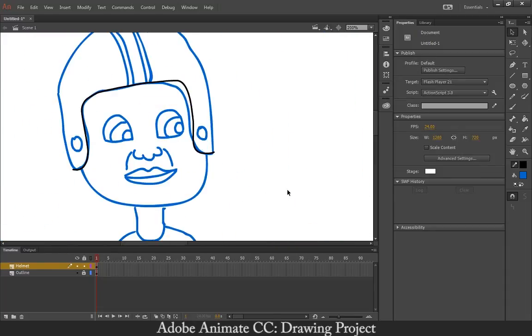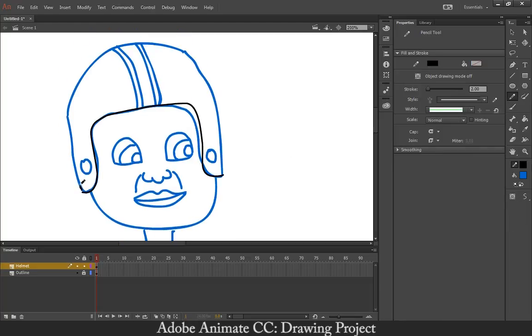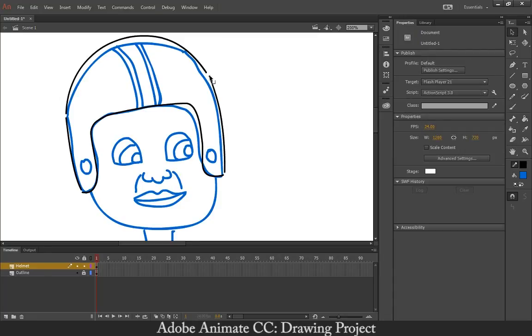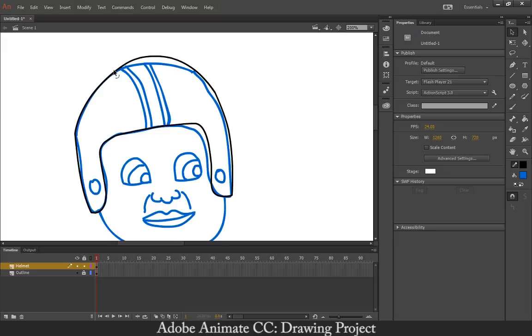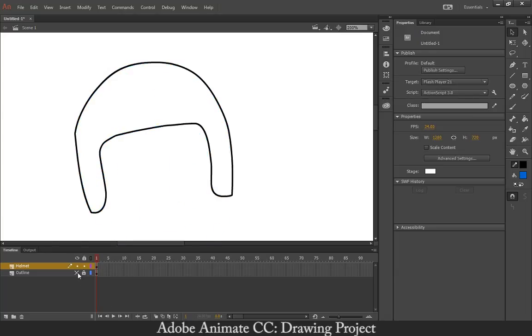Okay, now I'm going to zoom out, go back to my pencil tool, and start to draw right all the way up. And here I'm going to draw around, here I'm going to draw up. Now, again, I'm going to simply snap that into place and snap this one into place. And I find this to be extremely useful. If I really want to keep it along my outline, this one's a little too sharp, so let's just adjust it a little bit. And I'm going to hide my outline really quickly just to see what it looks like. And I'm pleased with it.